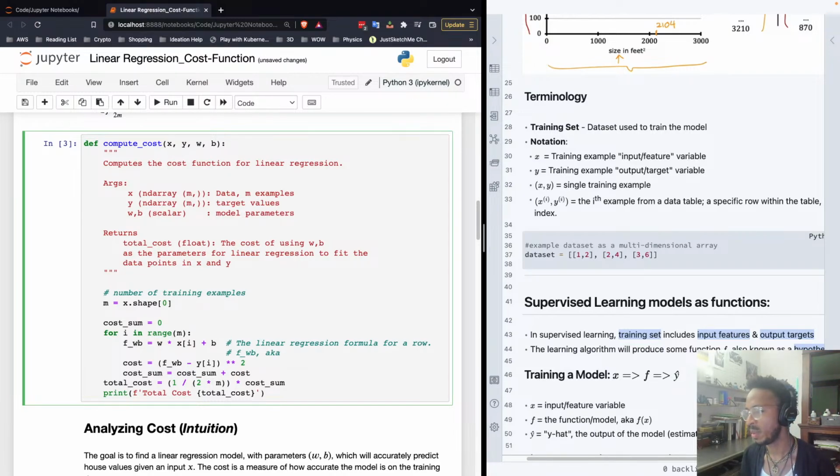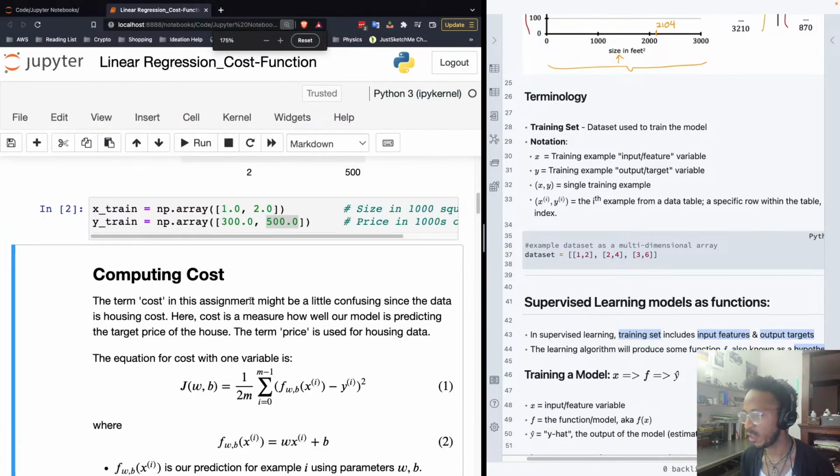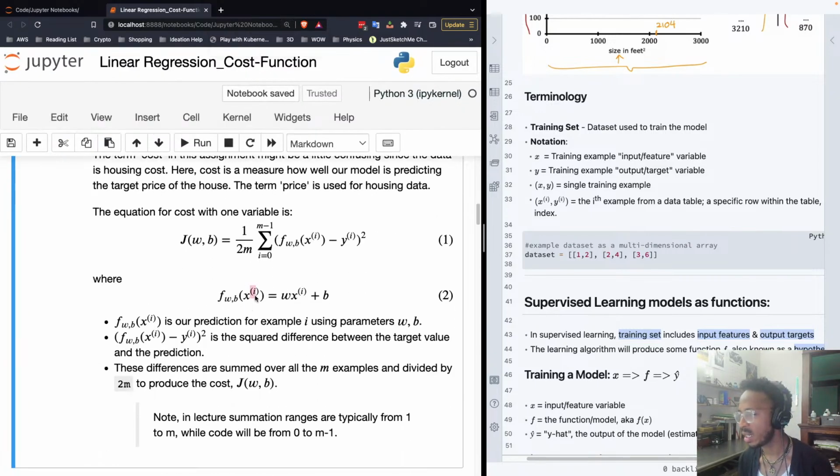So f_wb, aka the target of some x at an index. Last thing too, when you see x with what looks like an exponent that has an i in it, or even the y here as well, this is not an exponent.